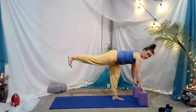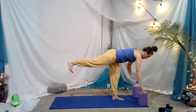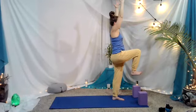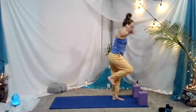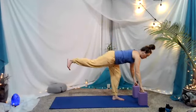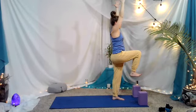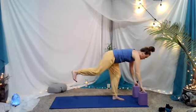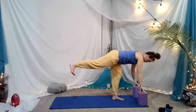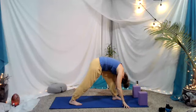Find your form. Hands are really light on your blocks. Press away. Scoop your belly. Rising mountain. Return. Rising mountain. Warrior three. Let's do it once more. Rising mountain. Warrior three. Hold that warrior three. Breath in, exhale, set your right foot down, melting pyramid again, soften.